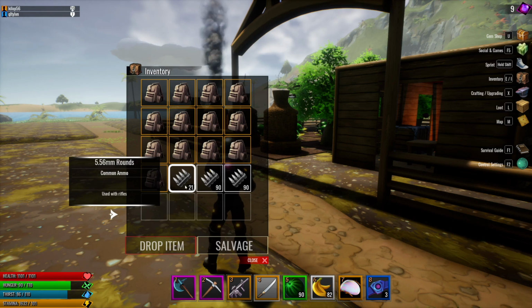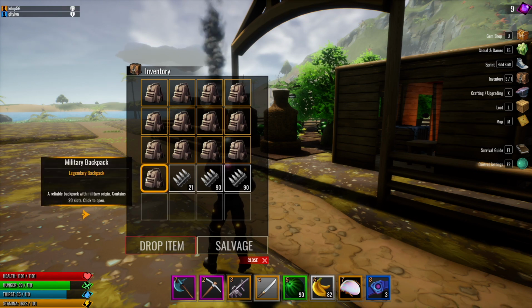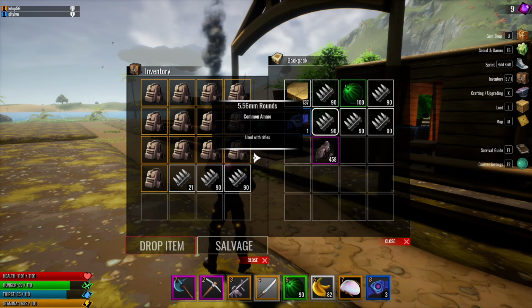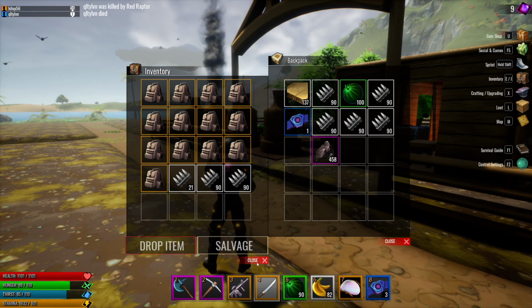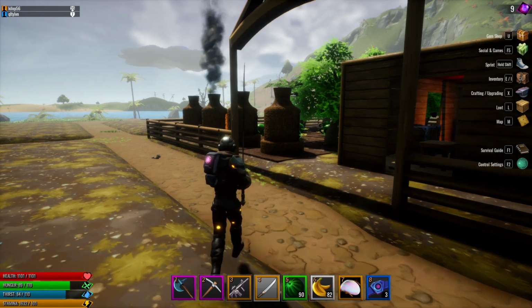I try to just leave 2 90s and whatever else is left over of another one in there at all times, because this is the only place your gun can feed ammo from, the main bag. And I do not have a lot of spots open. Okay, so every time I collect 4 independent items, I gotta move them over to this bag and start filling this up. Okay, and I got more ammo here, spare transporter, and other stuff, right? So you're definitely gonna need a lot of bags in this game, preferably the military ones, because they do hold 20 things each.